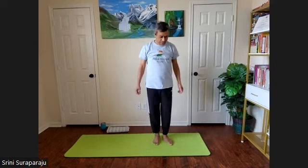Inhale, slowly come up. Exhale, release your hands from the side. Inhale, palms down. And exhale, bring your hands all the way down. Release and relax in Shitala Tadasana, standing relaxation posture. Hands away from the body, head down. Observe the changes. Allow the blood flow to get normalized. When you're ready, gently open your eyes.